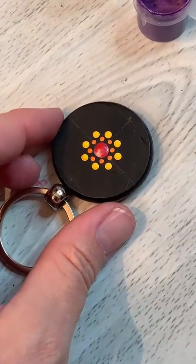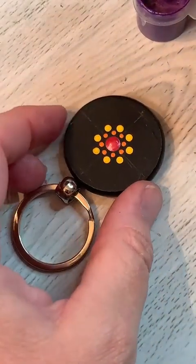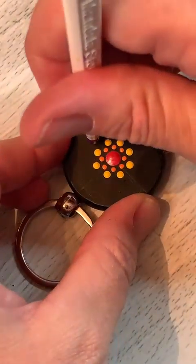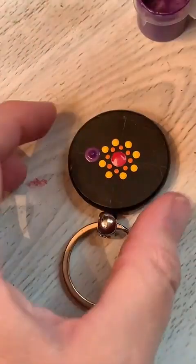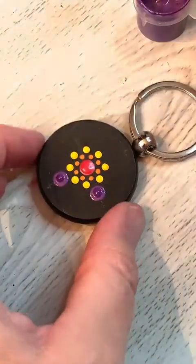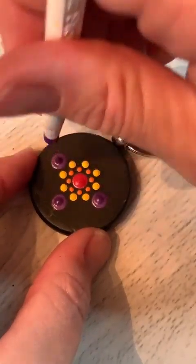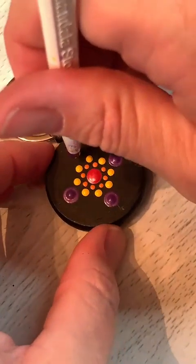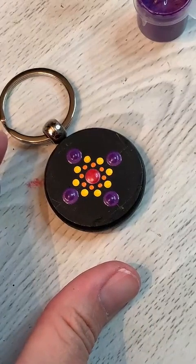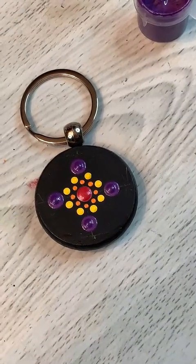All right, so now let's keep going. But I love teaching people how to do it. So if it's something that interests you and you want to learn, I have a YouTube channel where I've got some tutorials, and I've also got some downloadable patterns on my website as well. So if you want to learn how to do this, there's some good options there for you. That's way too big. No, it's not. We're going to have fun with this.